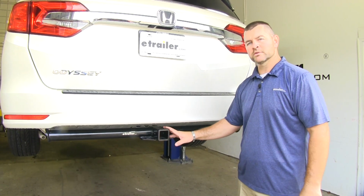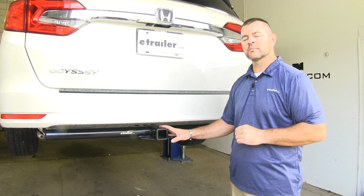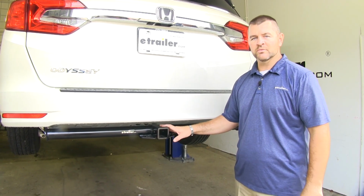Now you can use weight distribution with this. The tongue weight's going to stay the same. However, the trailer weight's going to go up to 5,000 pounds. Now I do recommend checking your owner's manual to make sure your vehicle can withstand that amount of weight. And you're going to want to pick the lowest number between the hitch and the vehicle.